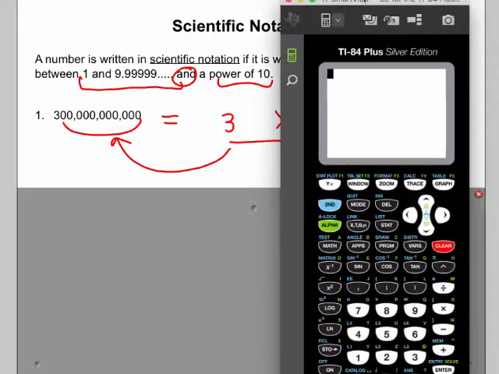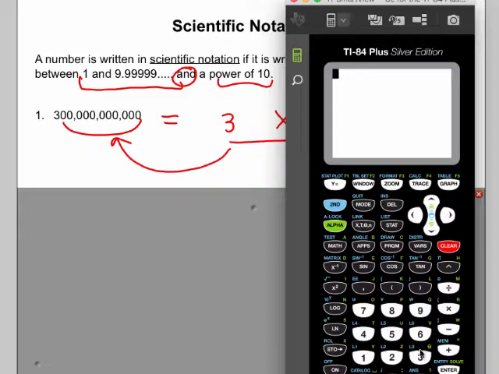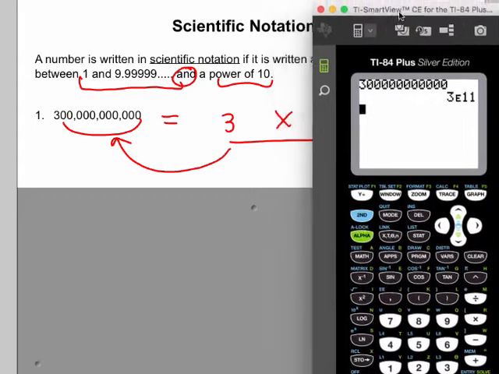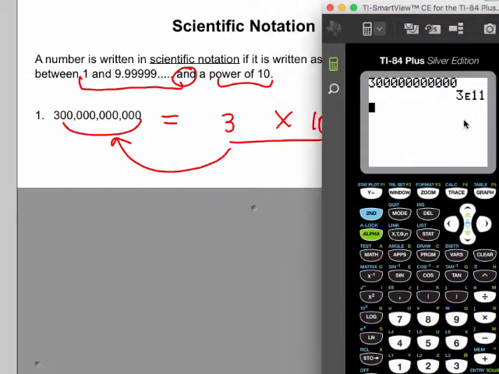In your calculator, let me just bring this in. If I were to type in this number and press enter, I would see the calculator display 3E11. This is scientific notation. It doesn't mean 3 to the exponent 11, it means 3 times 10 to the exponent 11. You can also enter numbers directly in scientific notation via this button here. The one I'm circling is the EE button. I could type 3, second function EE, so that means times 10 to the, and then the 11th exponent.